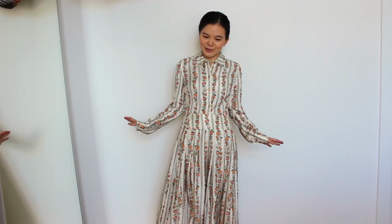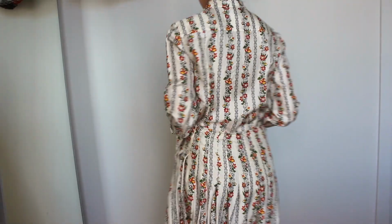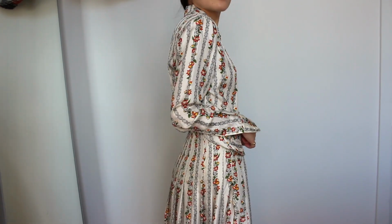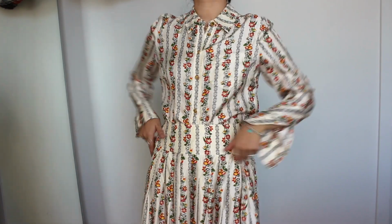So I actually have the matching shirt to my silk skirt. This definitely looks like a full-on dress, and so if you're debating between a silk dress or a matching two-piece silk set, even though the matching set could be more expensive than the dress, I would actually go for the set because you can very easily get that dress look. But as you saw previously, you can definitely wear these two pieces separately. I can wear this shirt with pretty much any type of simple bottom, and then you saw that this skirt also goes really well with other silk pieces or even a chunky cardigan sweater.